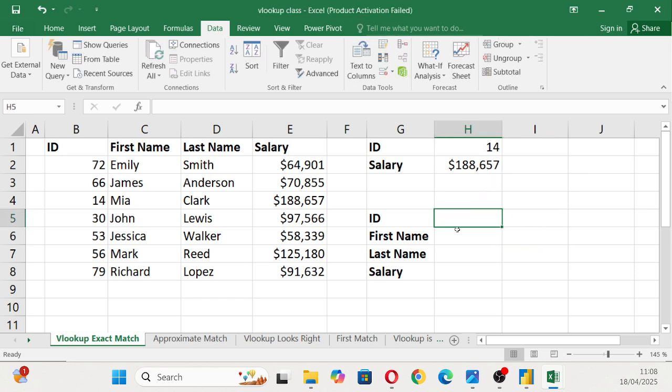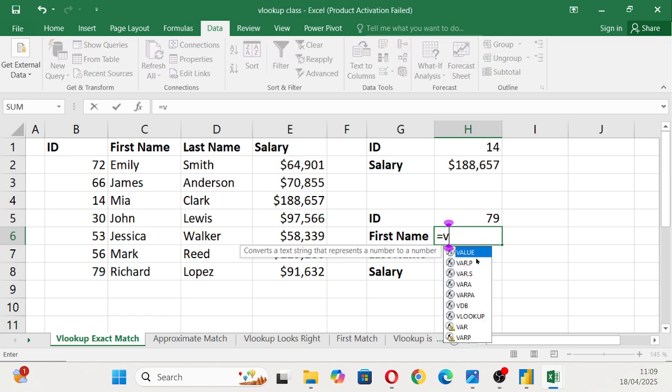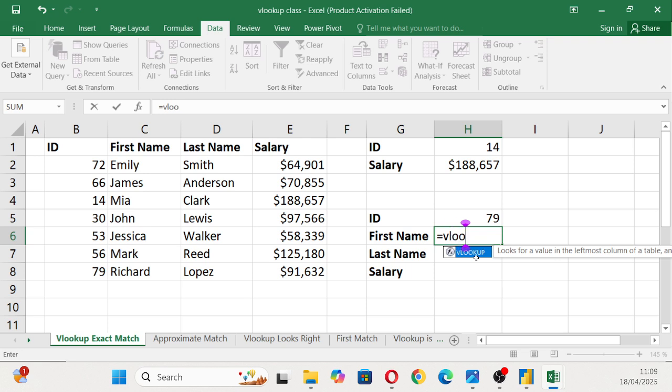So let's start. Take another example. Let's say 79. So we'll be using 79 as a case study. So let's return the first name of ID 79, which is Richard. Let's get the first name. VLOOKUP.